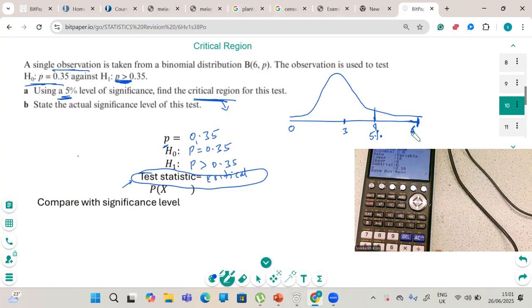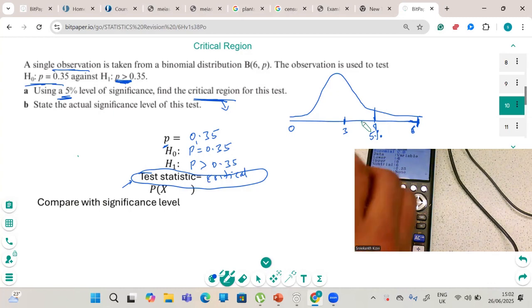Number of trials are also 6. And probability is given 0.35. Now, this lower value, you would randomly see. This is 3. Right tile would be, so the percentage would be less after 3. Maybe let's say I'll start with 4. Let's say this 4. And I'm doing this to find if that starting from that value is less than 5%, because we started with 4.